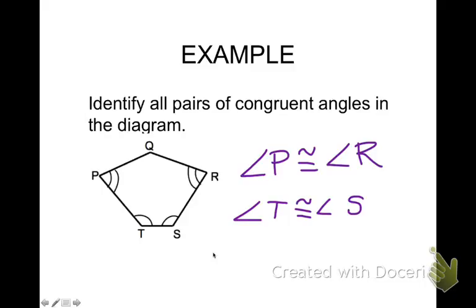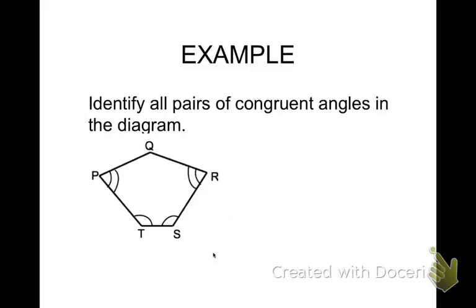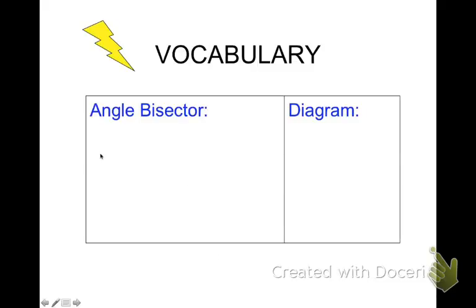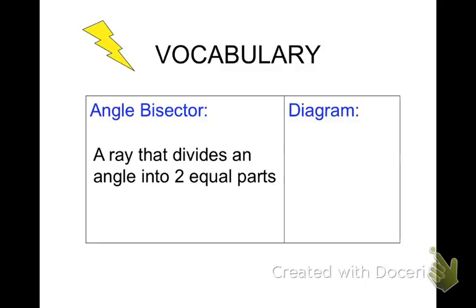All right, let's finish this up. I know there's a lot going on in your brain, but the concepts should all be similar to what we've been talking about with line segments. When we say the word bisect, what does that mean? Cuts things in half, right? So the same thing occurs for an angle bisector. So for an angle bisector, it's going to be a ray that divides an angle into two equal parts.